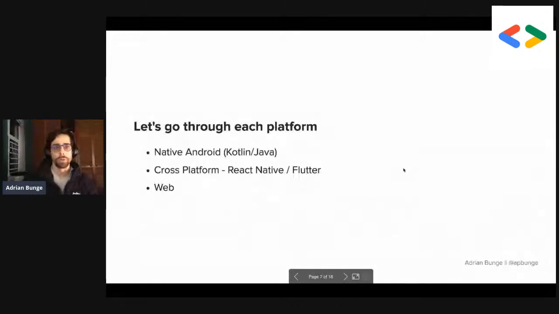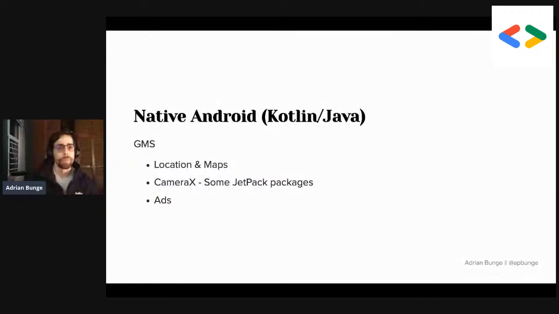Wait, where am I? Oh, shoot, okay, sorry. All right, so let's go through platform by platform what this means for us, and then we'll round it all up. We'll start with Android because that's where it makes sense. That's the basic layer, right? That's where we're writing natively in the language that Android best understands. So what are the things that don't work?